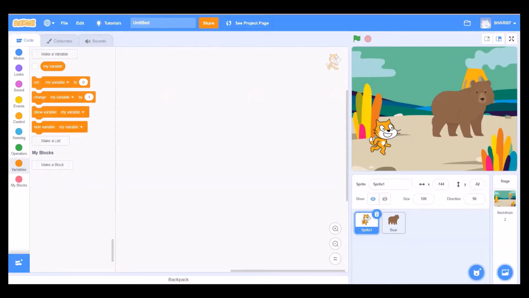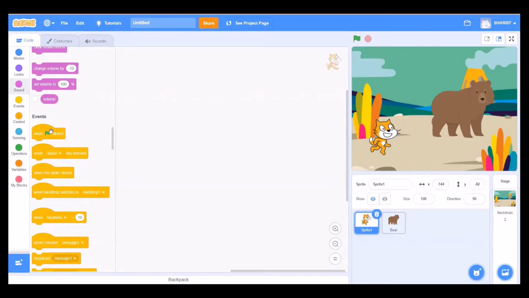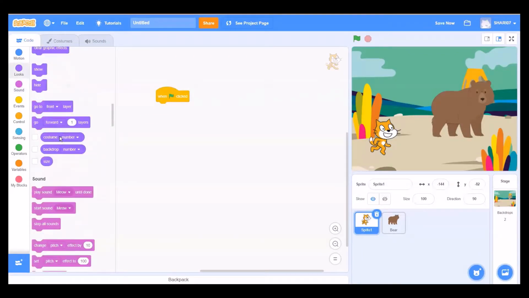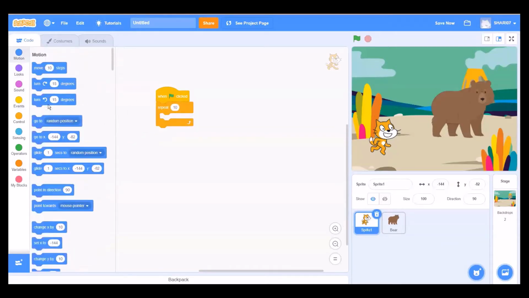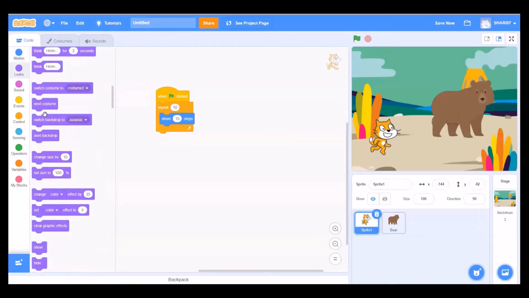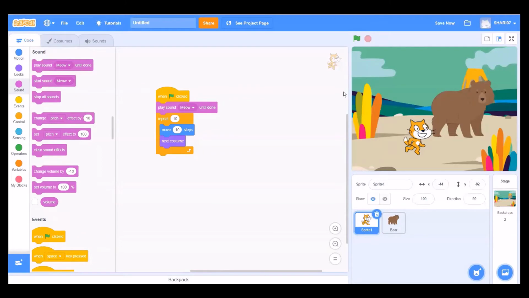So I'm just going to make a really simple piece of code to just show you the starting. So when green flag clicked, we'll do a repeat of 10 times for the cat, and it's going to move 10 steps. And then we can do maybe next costume, something like that. And sounds, always fun. Put that at the beginning. So if we click the green flag, you can hear. So that was just literally a simple bit of code which will just make an introduction to Scratch for you.